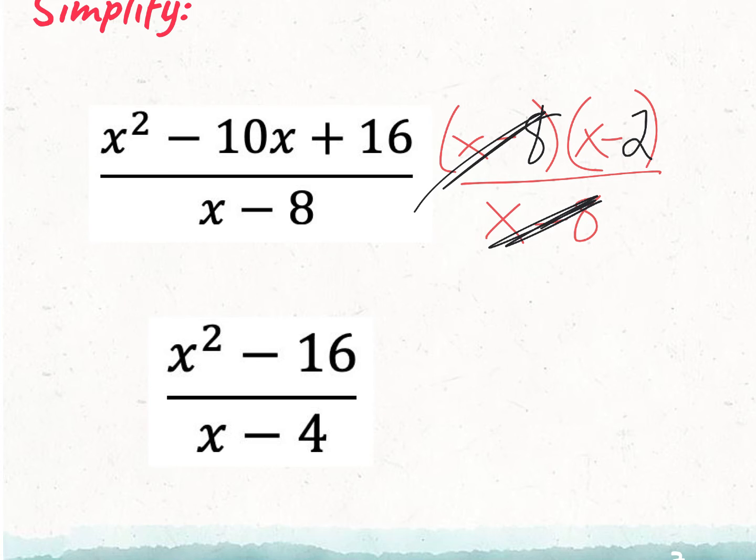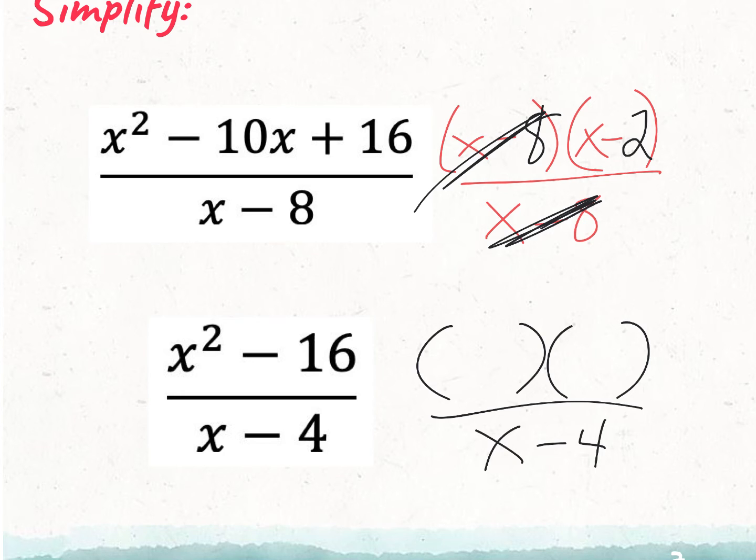Next one. There's been a few of you that don't remember how to factor this. But what could they do? They could look ahead one step and go, what's probably one of those factors? x minus 4. Think about it, because these are probably going to cancel, right? So let's see if x minus 4 is one of the factors.